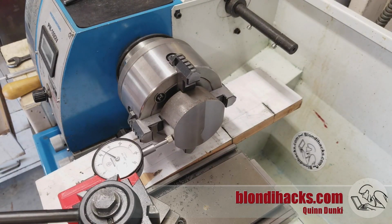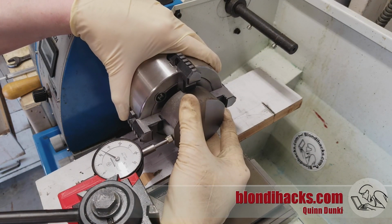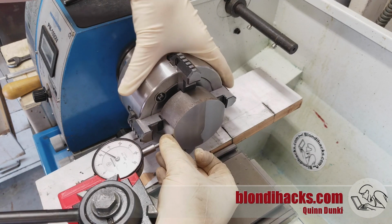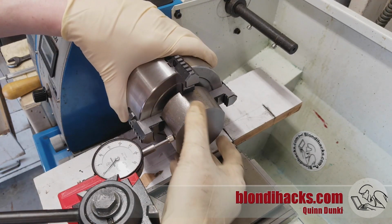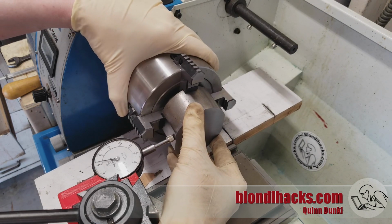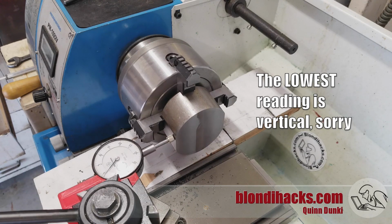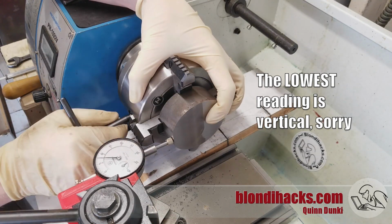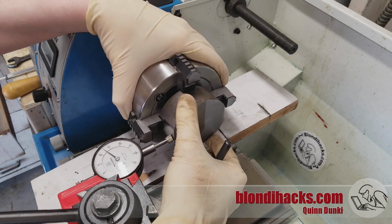Now I'm dialing it in as best I can, but it doesn't actually matter in principle because we're just facing. But getting it dialed in close to concentric will help reduce vibration from a big off-center mass swinging around. So I start by using the flat sides, and I can dial those in. You just wiggle it back and forth, and the highest reading that you see is when the flat side is vertical, and so you match those two readings on either side to get that axis dialed in.